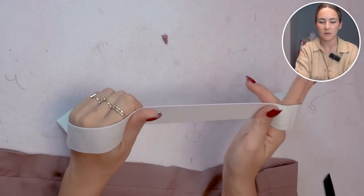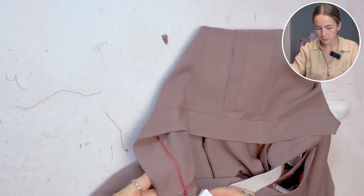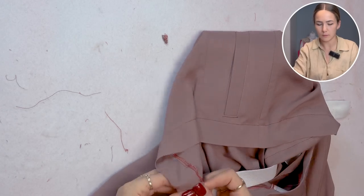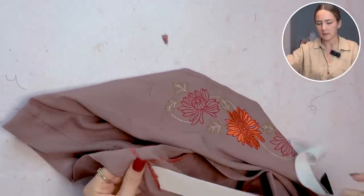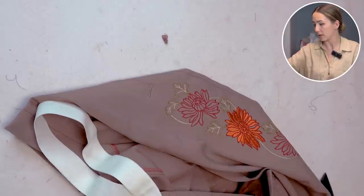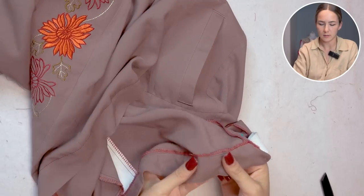I'm using white elastic that is 3.5 centimeters wide and I cut approximately 60 centimeters — basically I held it around my waist and cut where it was comfortable. A good rule of thumb is approximately 10% less than your waist measurement, but holding it around your waist to check is even more reliable. Take a safety pin and feed the elastic through the center back opening. Make sure not to twist the elastic — it should always face one direction. Also fix the end of the elastic in place so it doesn't get pulled all the way inside.